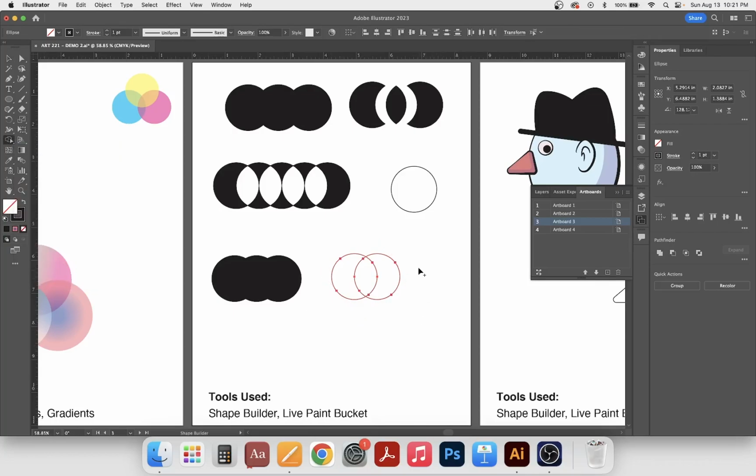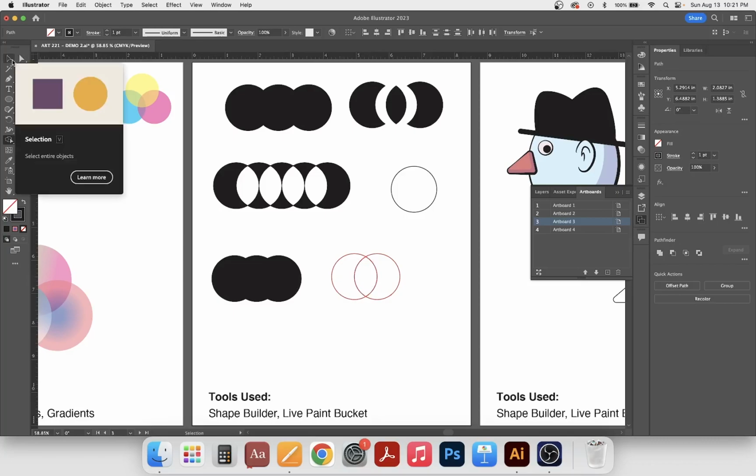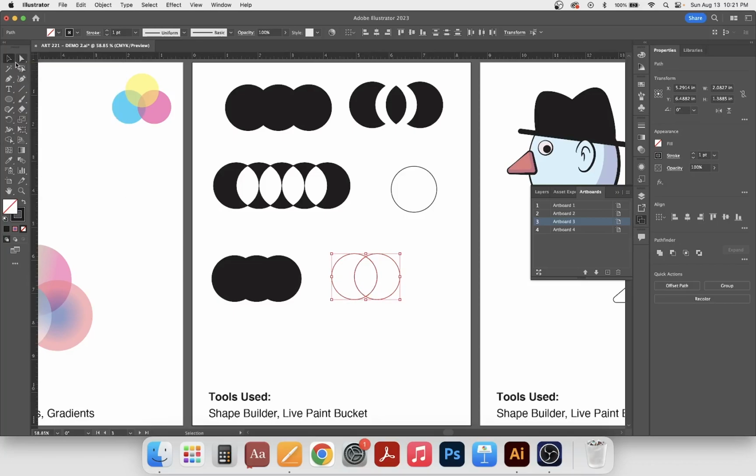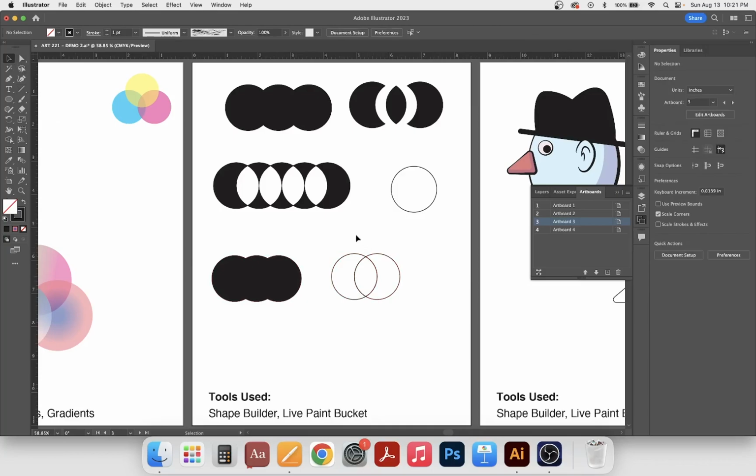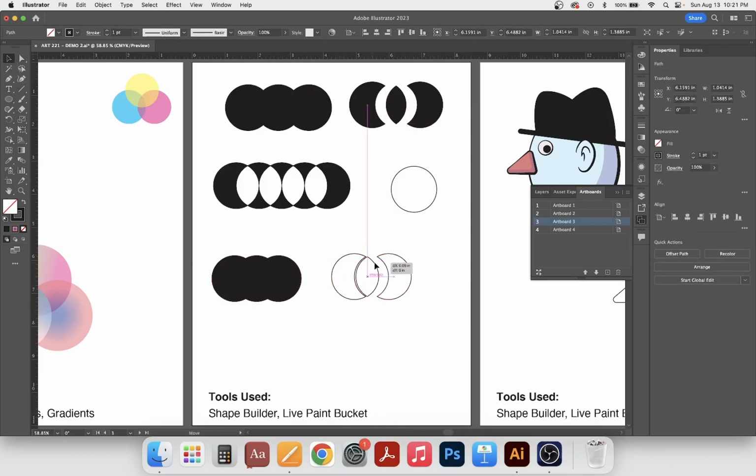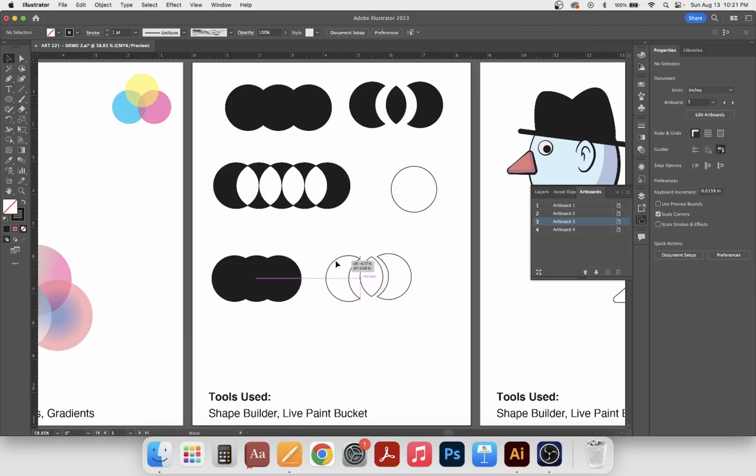And this time, instead of scrubbing, I'm just going to click in the middle. Okay? So I'm going to click in the middle between those 2 circles where it's now a little bit darker. And what that did, if I click on my selection tool, click off to the side, and then click back on, it's now chopped them like a cookie cutter. So you can put a shape on top of them. If there are things that overlap, you can cut it out just by clicking on that shape in between.